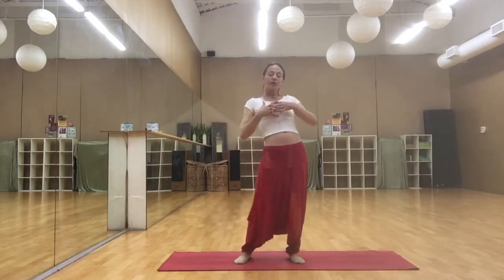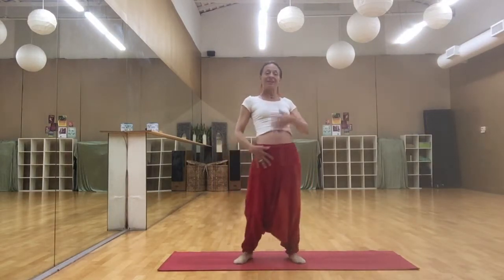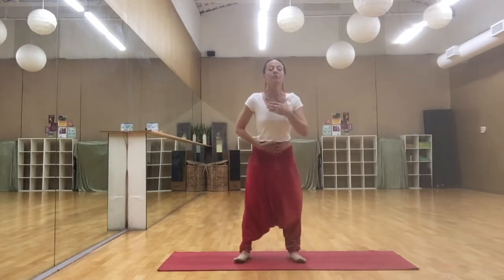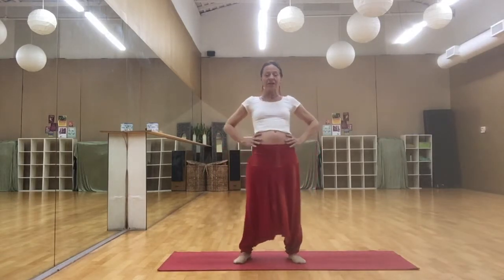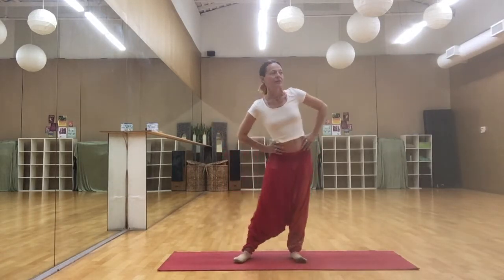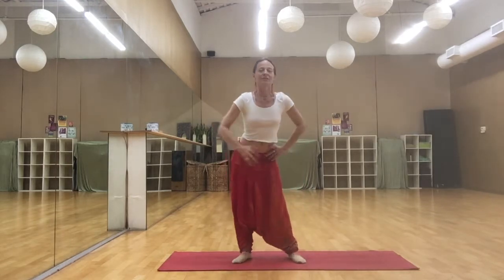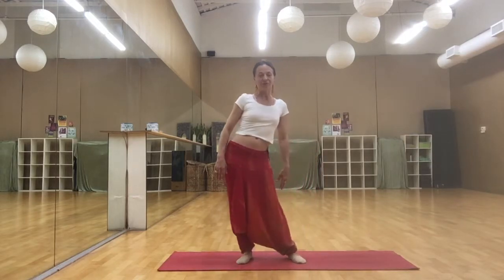It's a recipe. The breath and the movement is a recipe that go together to create this beautiful experience for your body, this connection for the breath, the mind, the body, the brain gets engaged in the process. Go the other direction. Inhale. Exhale, just nice and long. Doesn't matter exactly where you are in the movement, just as long as you're going in sync with a nice slow movement and a nice slow breath. A big circle.